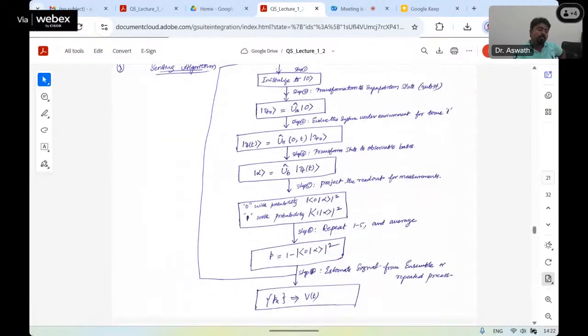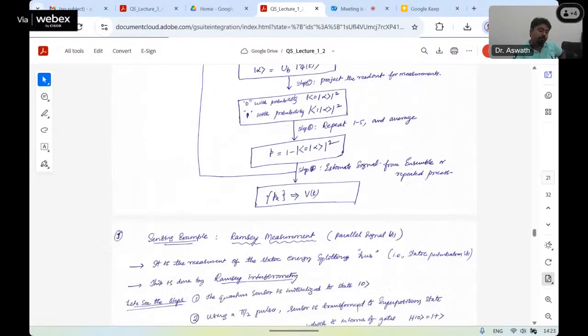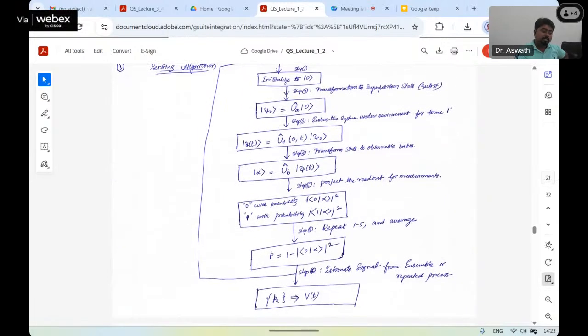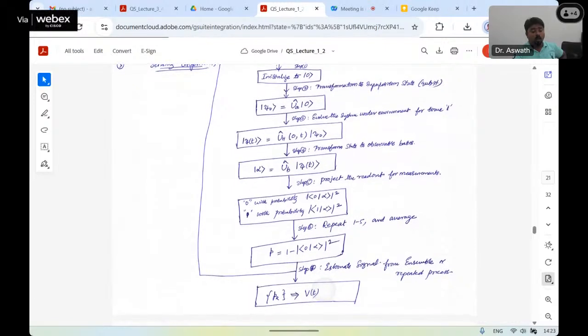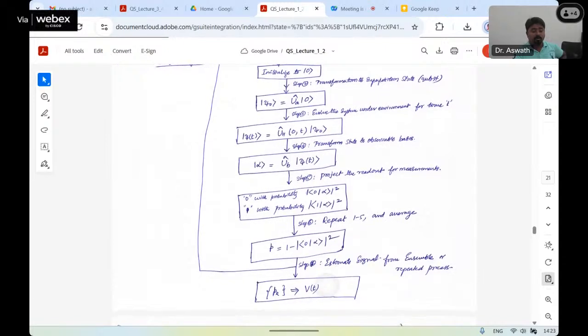The same thing is given in the form of an algorithm. In a summary way, whenever I find the quantum output or the probability output is not sufficient, I can go back and repeat the same thing. That is what I have shown at the very end. It's like a feedback loop. Now, this is about the basic part of quantum sensing, how it is mathematically described and how it is described algorithmically. I have discussed that now.